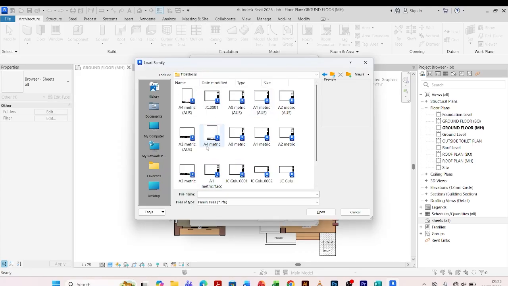So we have quite a number of paper sizes. We have from A0, A1, A2, A3, and then A4. But to choose the paper size, that depends on what kind of drawings that you're going to produce and how big perhaps your project is. So for me, I'm going to use A3. I'm just going to have a presentation drawing. I like to use that for presentations and maybe perhaps A2. And then A1 and A0 are for submission drawings. And just in case you have mega big projects, you can use those paper sizes. So I'm going to choose my A3 metric.